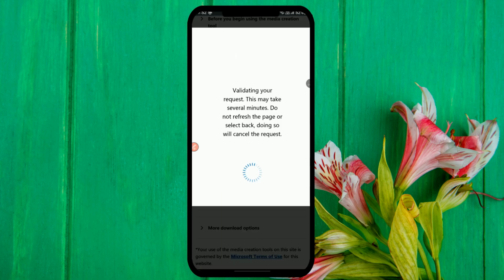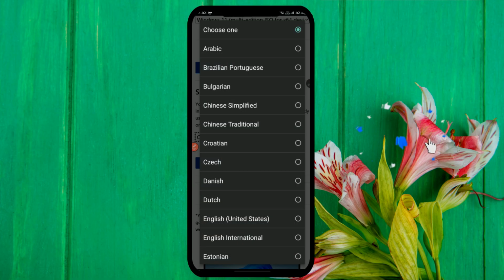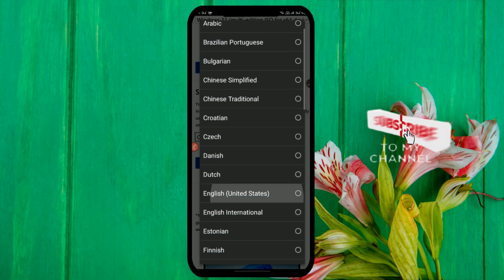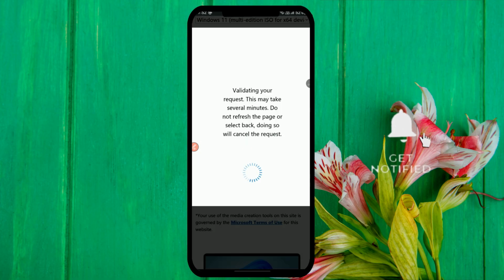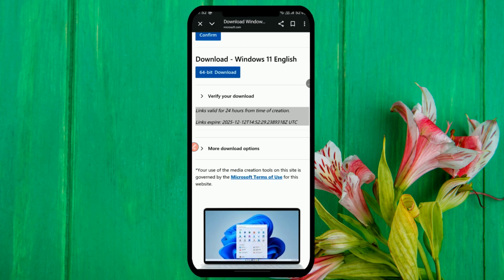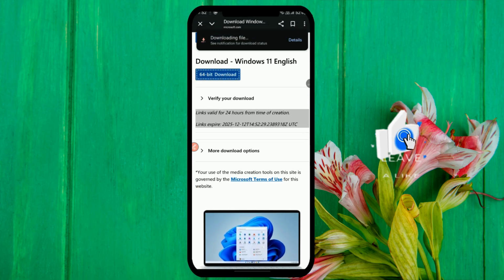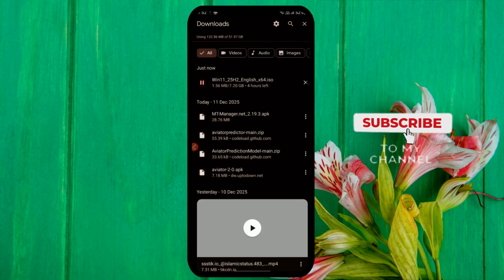Now click Continue. Next, choose your language. Here is the download button. You have 24 hours to download this file before the link expires. Windows 11 is a large file of around 7 gigabytes, so make sure your mobile phone has enough free storage.